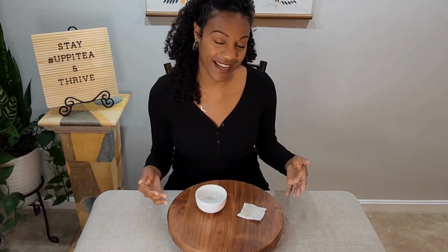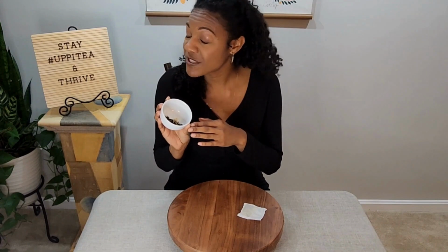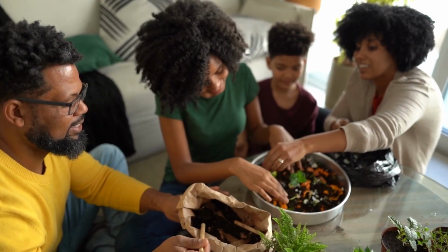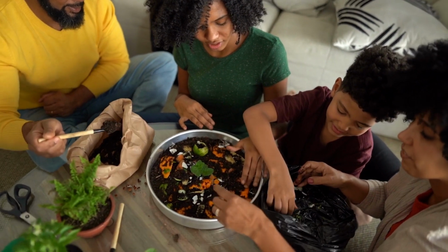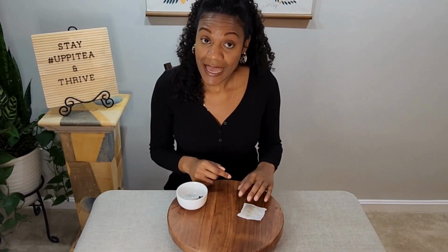Y'all know me, I love Mother Earth, and I want to make sure that we are doing our part to make everything sustainable and environmentally friendly. And of course, because tea is a plant, the whole tea leaf is the most environmentally friendly option. Once the tea is done, it will easily break down into soil, making it good for a compost pile, for example. Tea bags, on the other hand, are a little bit different.